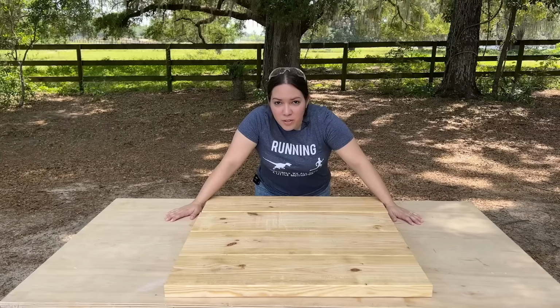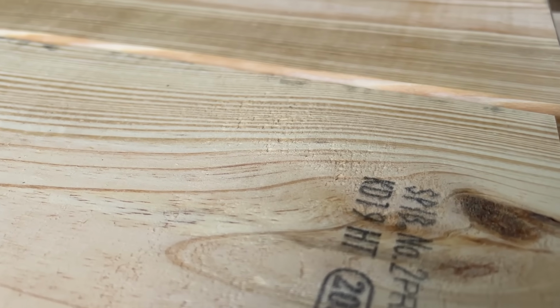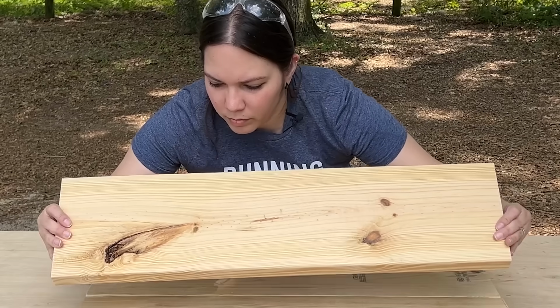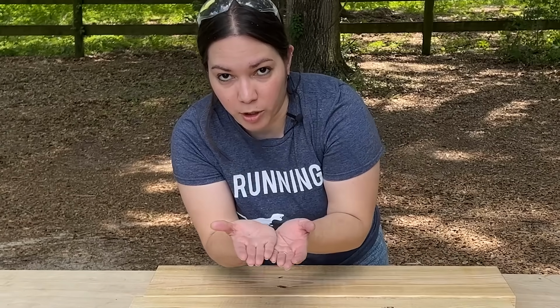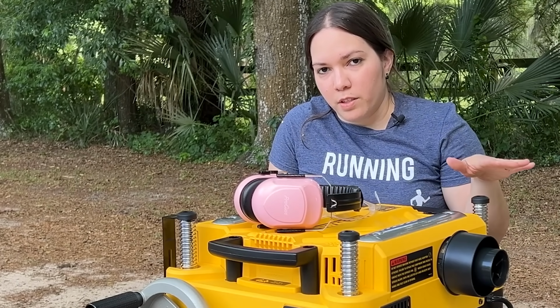So this board looks pretty rough, and I wish to have better looking boards, but I'm trying to work with what I have. Basically, I'm trying to avoid the knots, or at least the bad ones. I'm also gonna cut the edges off, so that way it has a flat edge, and I'm gonna glue them together. But before I do all that, I need to make the surface really smooth.